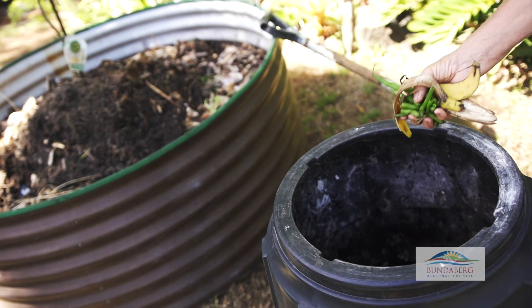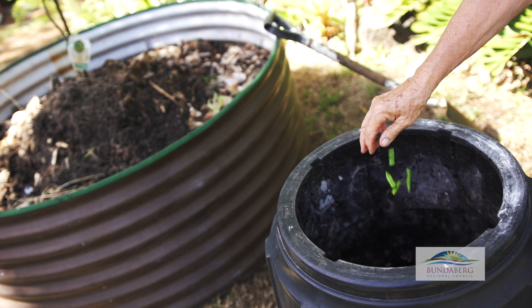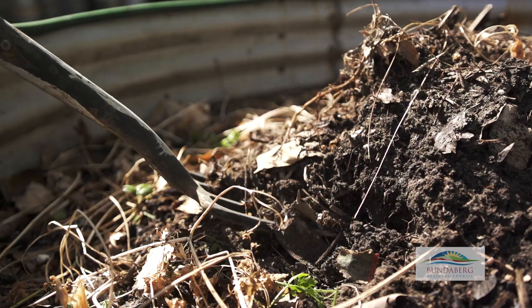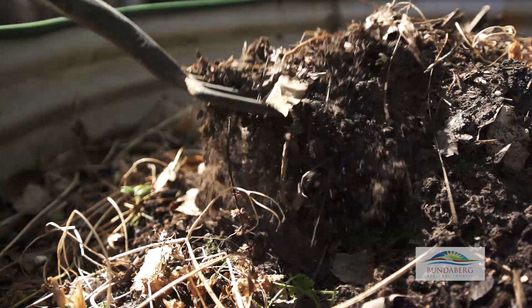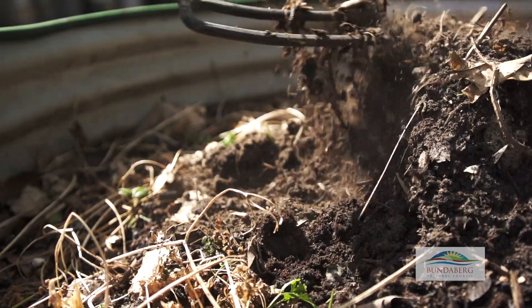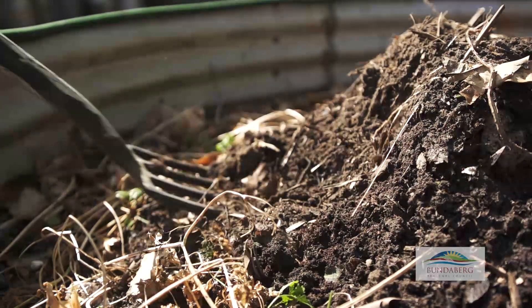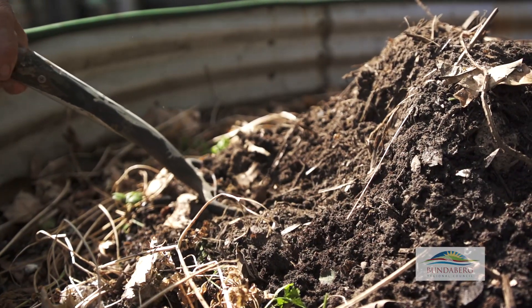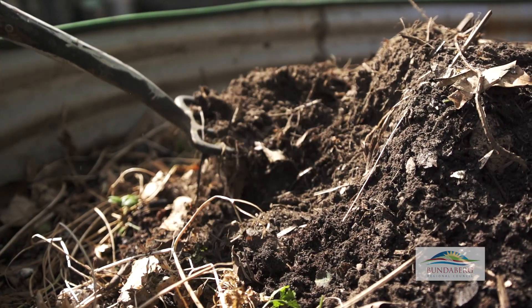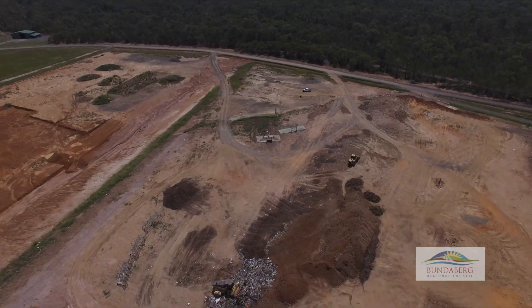Composting's easy — you can buy your compost bins from a lot of hardware stores and do it in your backyard. So when it comes to kitchen scraps and green waste, don't send it on its way to landfill, send it to the compost bin. It's an easy way to make a positive difference to our environment and our future. What's more, you'll be helping Council's waste and recycling staff to ensure that landfills are only being used for genuine rubbish.